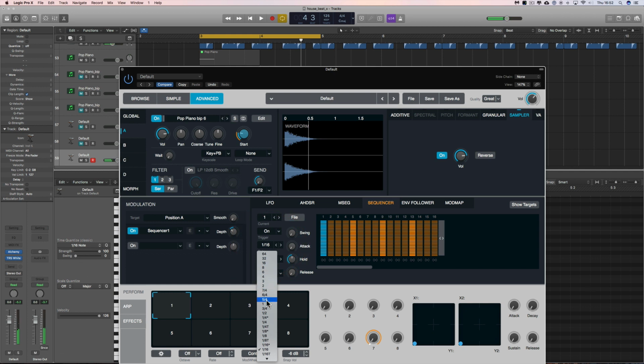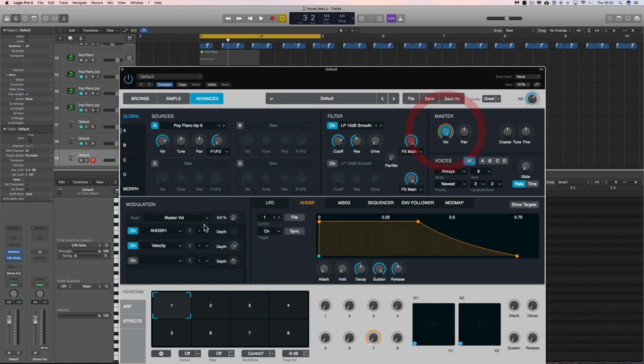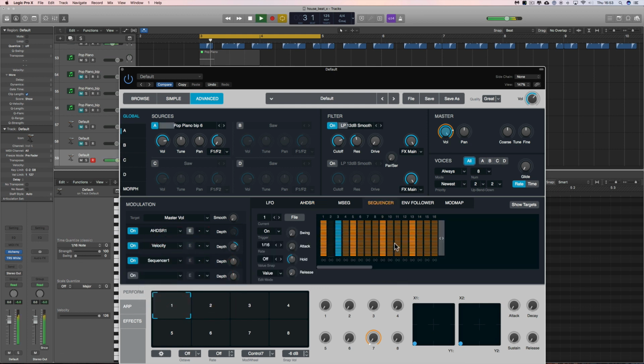Don't know if this is going to work to re-trigger. 16th, 11/16. No, it's not. Alright, let's do the master volume. Let's have that also going to the sequence. So I don't know if this will stagger it with some depth.